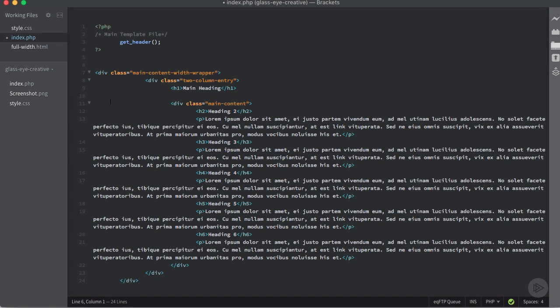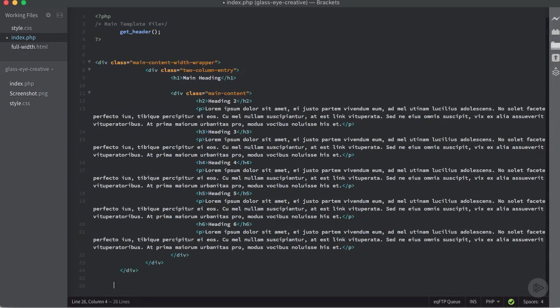And then right below here we'll be adding some main content code in just a second, but after our main content I want to add another PHP tag. And inside of this, I want to use a very similar function, and that's get_footer. So we have a function that's going to pull in our header template, and then we have another one that's going to pull in our footer template. So we'll see how those are set up in a later video.